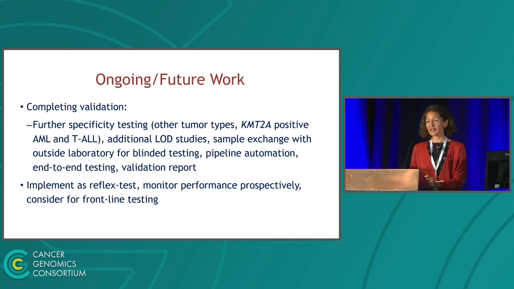Our validation is still ongoing, but we hope to launch this clinically sometime this fall. We will implement it as a reflex test. So we will add it to unknown BLL cases for which we run RNA-seq for fusion detection. We will monitor performance over time and then maybe consider moving it more towards frontline testing because it's so comprehensive and it really does a great job in determining subtype for the majority of the cases.